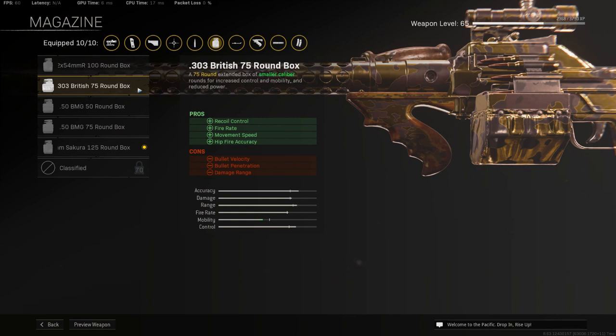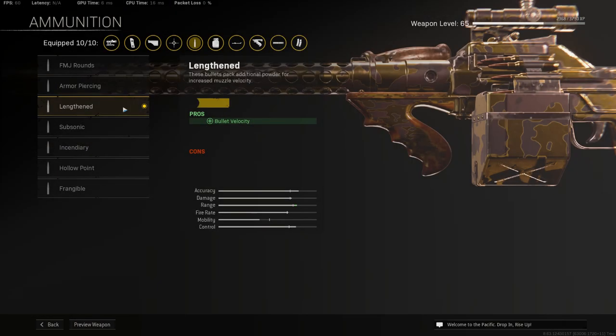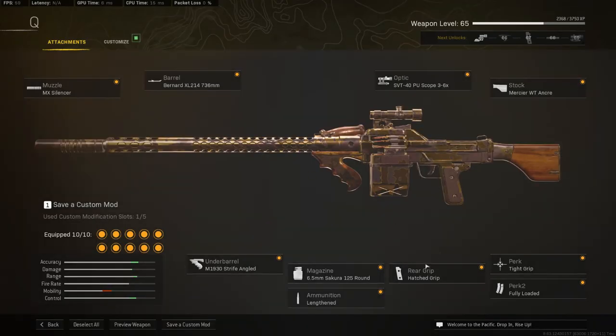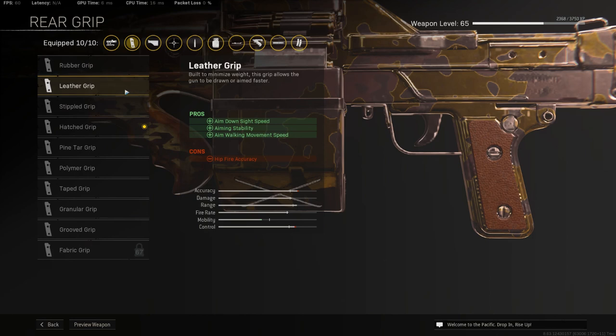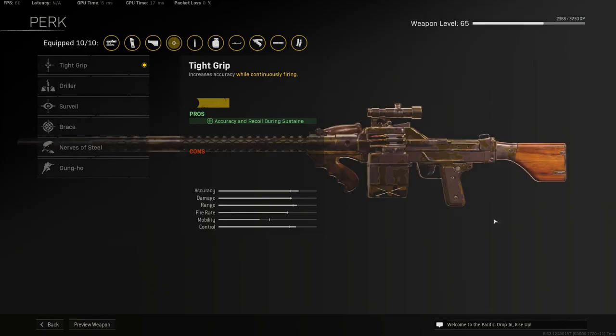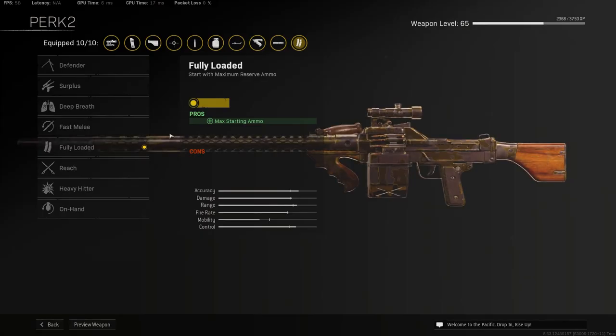And in this gameplay, I do have one with a 75 round and also the 125 round mag. And then lengthen is relatively close, it's the third one you get here. Hatch grip is only the fourth one, and all these grips are fine too because this gun has no recoil. And then tight grip is the first perk, and fully loaded is the fifth one here, but you could run surplus for a while just to level up your gun.